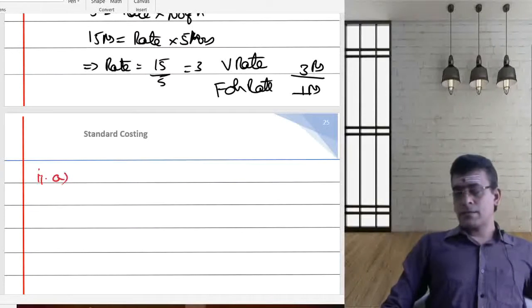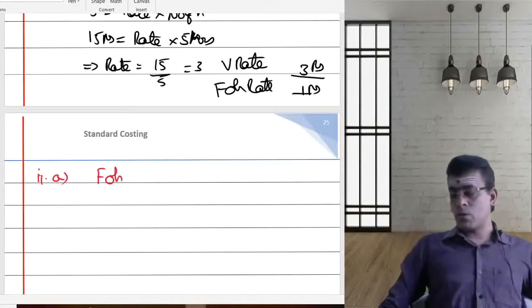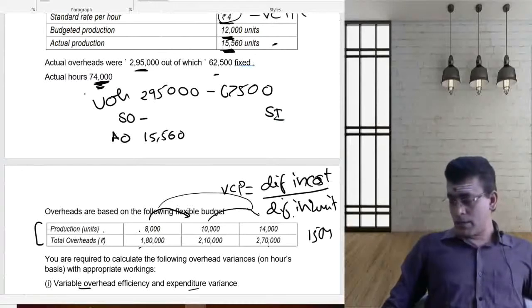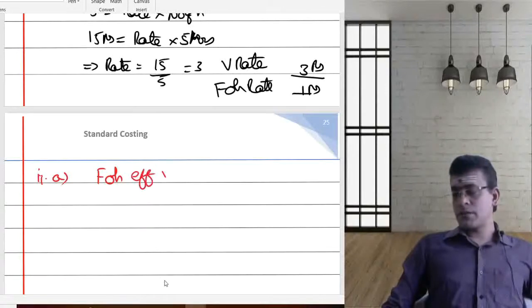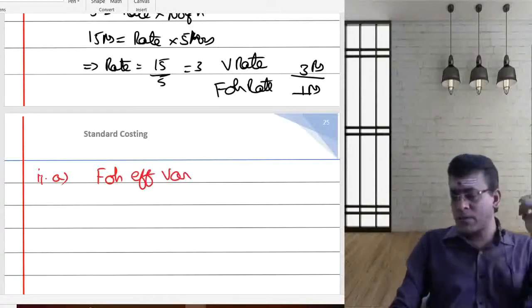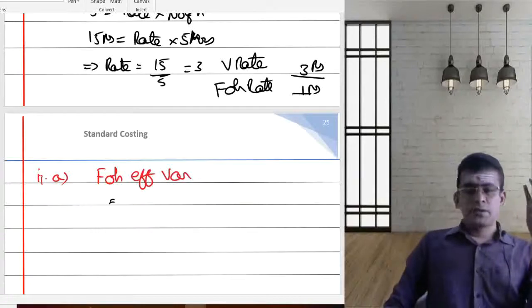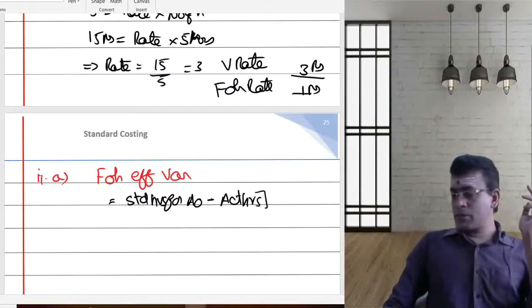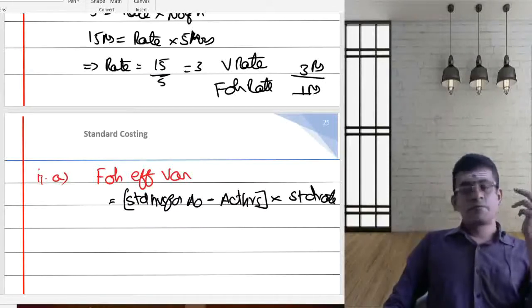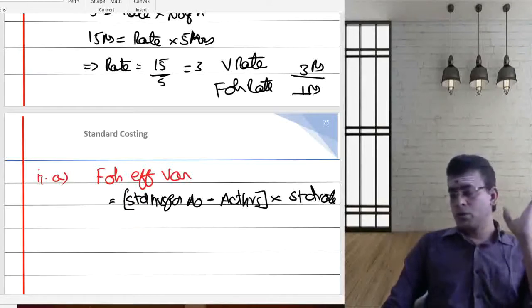Second A. He is asking you to calculate fixed overhead efficiency variance and fixed overhead capacity variance. Now what is the information required? Let me put a formula. Fixed overhead efficiency variance is the same thing as your variable overhead efficiency variance. So what is required? Standard hours for actual output, which we have already done, minus actual hours, which is readily available in the problem, multiplied with your standard rate of fixed overhead, 1 rupee. So everything is there.